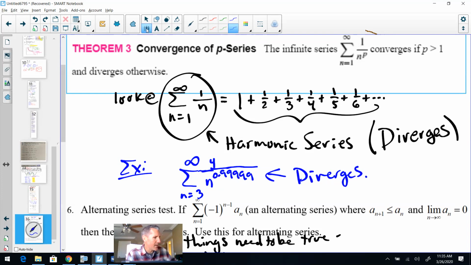So it's interesting that the sum of 4 over n to the 1.000000001 converges, yet 4 over n to the 0.999999999 diverges. But there's just that one value that is 1 for that power. 1 diverges and anything less than 1 diverges, but anything greater than 1, even if it's just very, very slightly greater than 1, that will still make that infinite series converge.